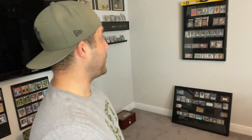Now, I put up different types of cards so you guys can see, some slabs, one touches, autos. Just so you could get an idea. I still don't know what I'm going to do with this frame, but that's why I need to get some more. So I'm happy with that. And since they're cheap right now, $75, I might get one more after this. So let's get a closer look.